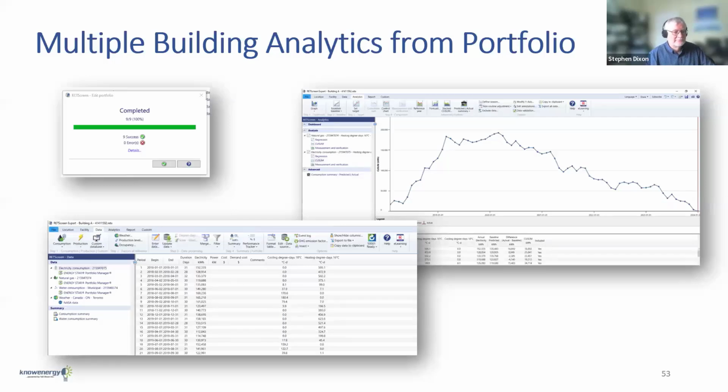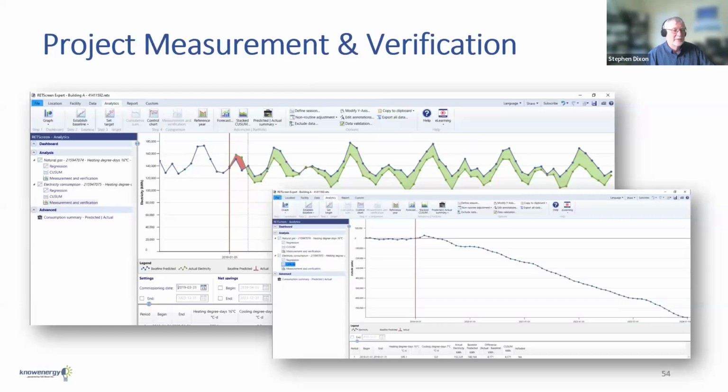I've done this, like I said, 44 years ago. I used to do all this stuff by hand, so I so appreciate the value of doing it and doing it well. And I can generate this measurement verification chart, again, with a few clicks from my portfolio. So you start out in portfolio manager, build a portfolio, manage the portfolio, and end up with a graph like this, probably in no more than 10 clicks. I mean, that is just astounding.